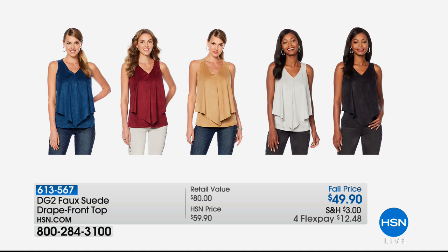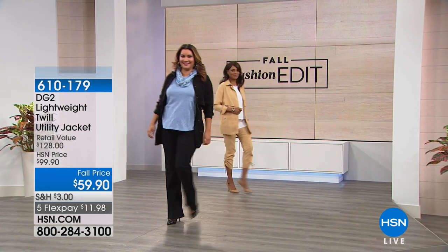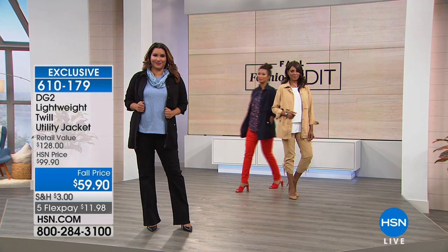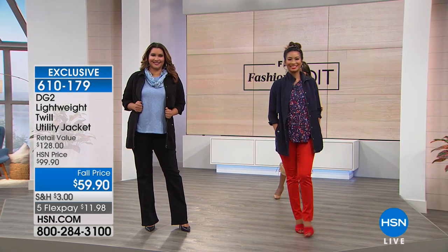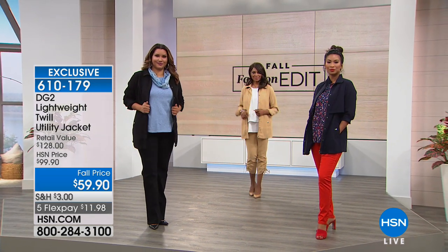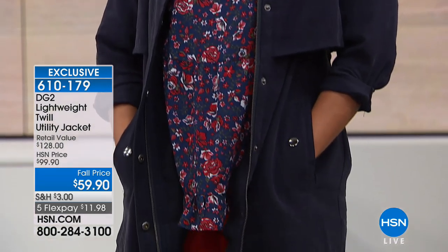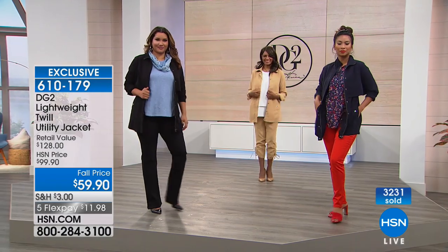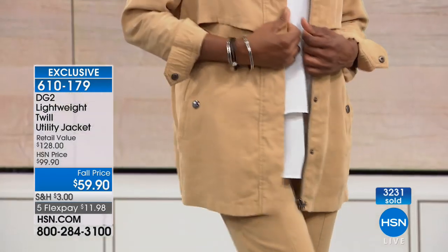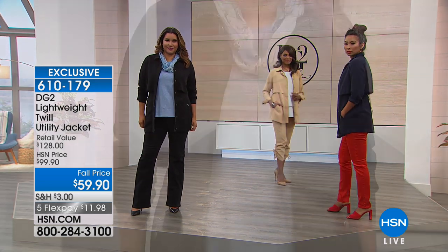This is the fall-winter version of the easy tank. I wore it and that whole drape — it's different than the current easy tank and I love how it landed. Now we're going to talk about some twill pieces — a really cute utility jacket, for the first time ever not at $100, but at 59.90 — that's $30 off, huge savings, but very limited quantity. We have black, olive, khaki, plum, and navy. In the olive, which is the one I have on, it's last chance — only 50 remaining. Extra small through 3X.